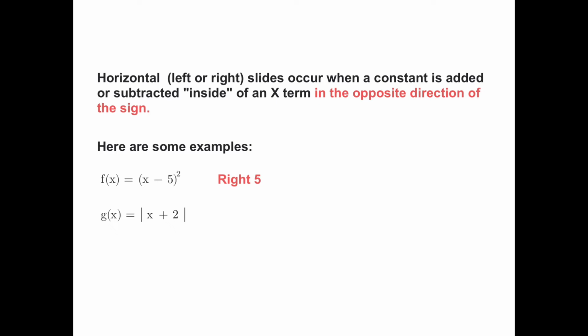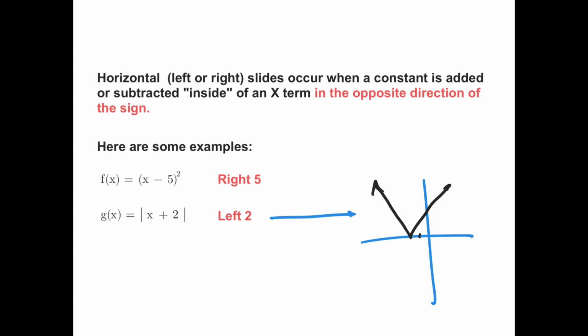Okay? So where's the left one going to go? Left 2. Okay, so when you describe it, that's all you have to write for your description. Okay? Now if I were to quickly graph this one, I just know it's the regular absolute value, but it goes to the left 2. That's all you got to do. Okay, so if you can identify the type of transformation and where it goes, then your sketch is just super easy to do. And again, if you're not comfortable with that, you'd rather make a table of values to be sure that it's in the right place, then do that.